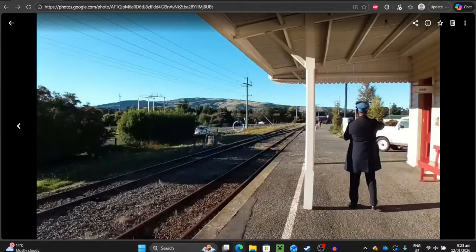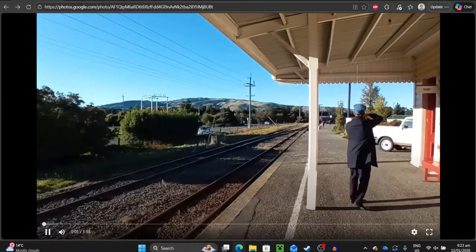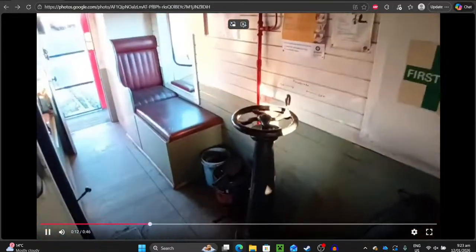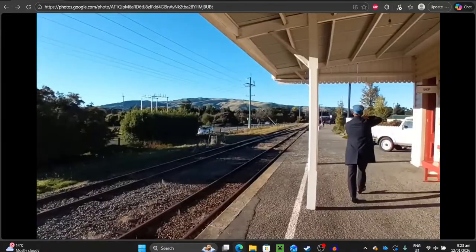This one I took one time for a person, I think their name was Mrs. Mary, but since then they've been outed as a bit of an odd person, and so I never really sent it to them. But they were wondering what the inside of a guard's van would look like, and this is how it looks. There's a big compartment full of large storage. Then you come in here, you've got seating here. Then you've got the handbrake, then you've got more seating. On your left here is a fireplace, and you've got all your papers and everything that you need for a day.